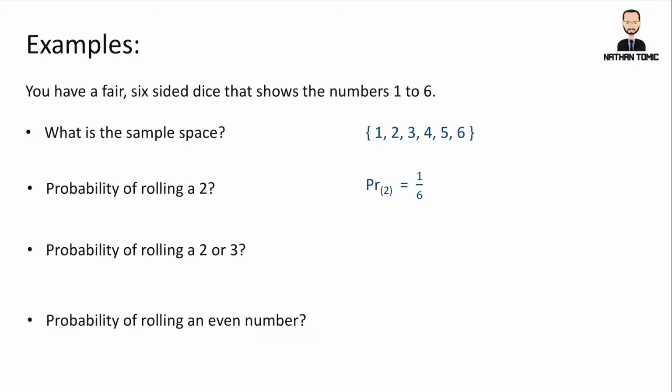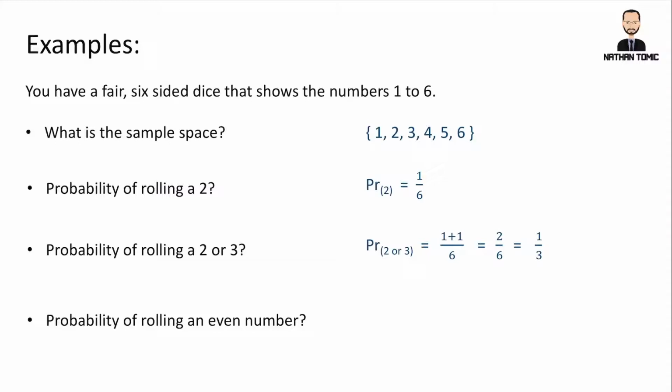So if we write this one out, the probability of a 2 or a 3, we've been very careful to show in the little brackets there what it is that we're looking for. If we look at the first part of the equation, we've got a 1 plus 1 up the top. So we're saying there's 1, 2, and there's 1, 3 in our sample space. And then divided by, or over, the number 6, because there are 6 values in our sample space. So again, we obviously simplify that down. 1 plus 1 is 2, so we end up with 2 over 6, okay?